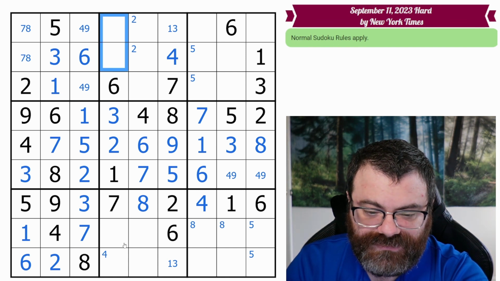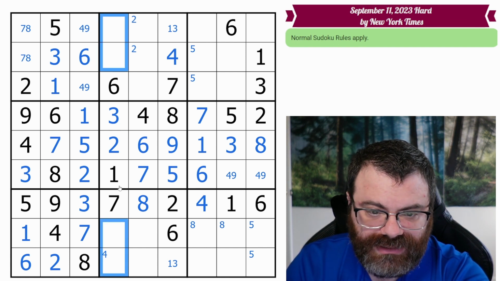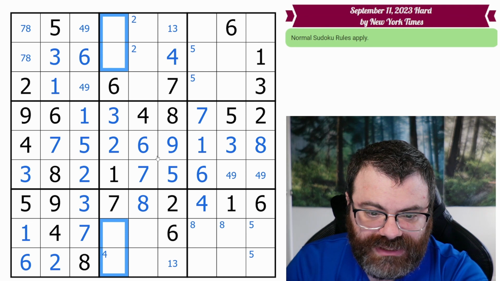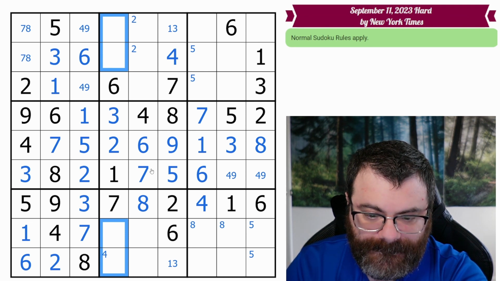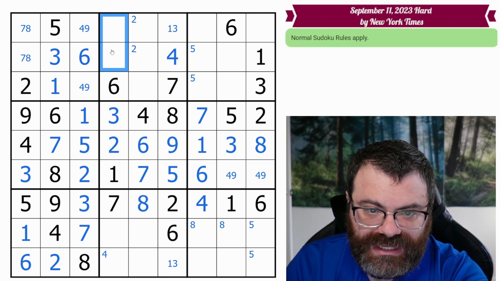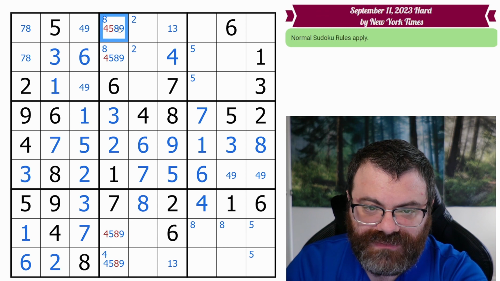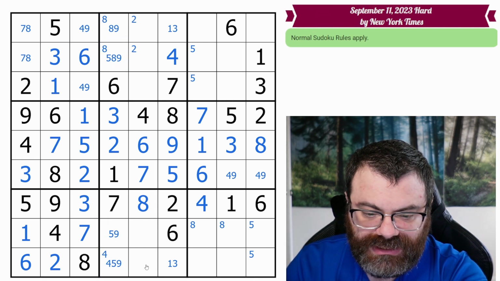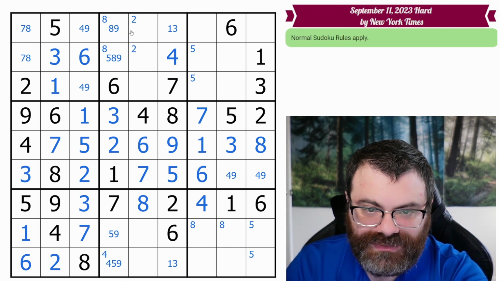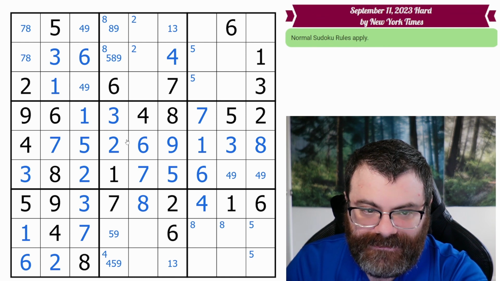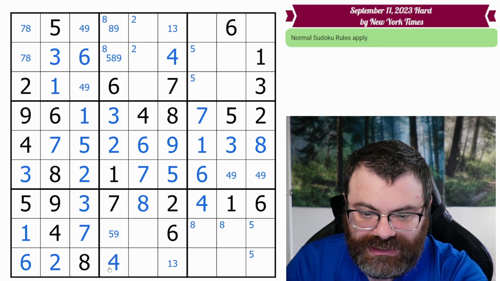I think this column has 4 remaining, so let's look at that. So we have 1, 2, 3. We need 4, 5, 8, 9. We know the 8 goes up here. Let's just fill it. 4, 5, 8, 9. It feels like we're almost done with the puzzle, to be honest. When I'm almost done with the puzzle, I'm a little bit looser with the pencil marks. Yeah, so we need a 4 in this column, and that's only here. It's a good way to find that, as long as you're looking for it.